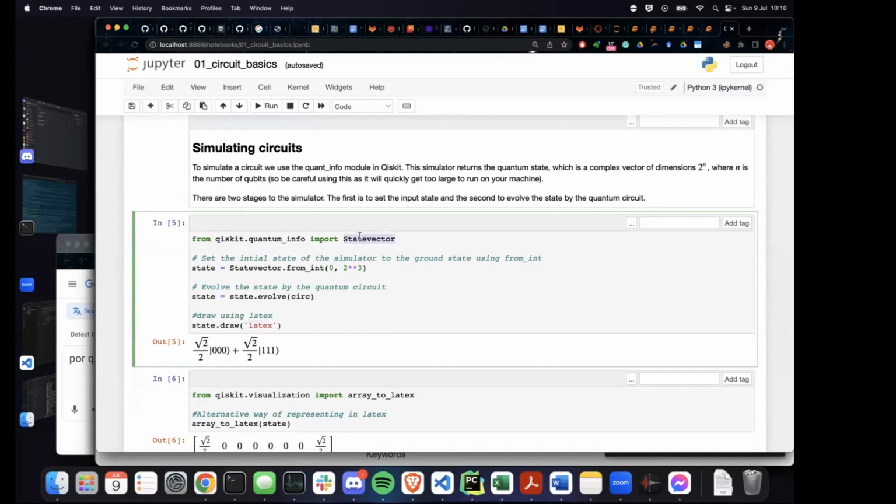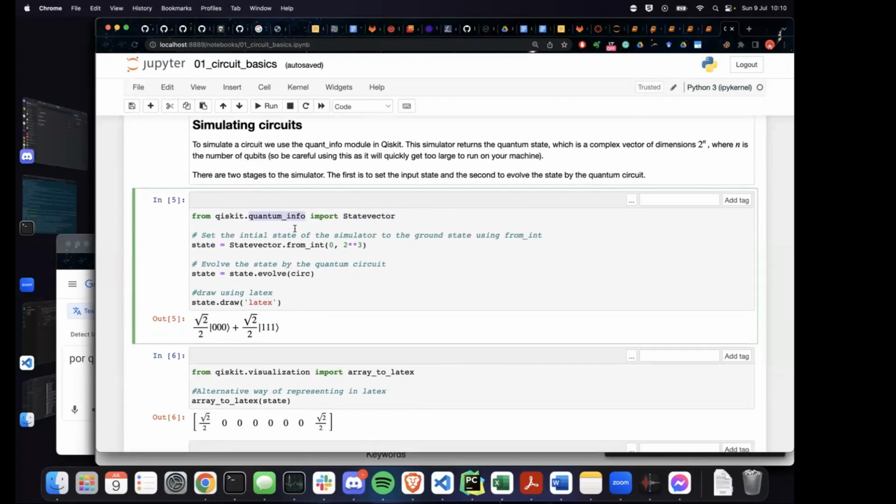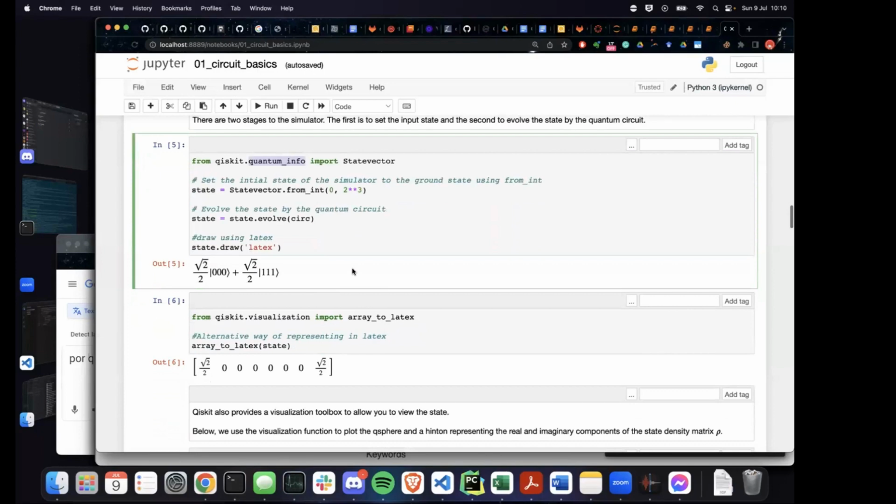This is very useful because we can draw the actual mathematical representation of the state, right? For that, we need this package that is quantum info. It is important to notice that it is in a different package. And also we can visualize the state as a vector.